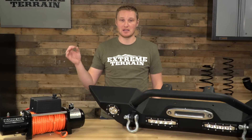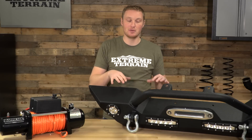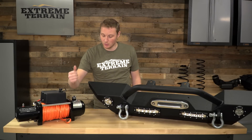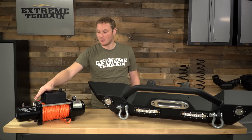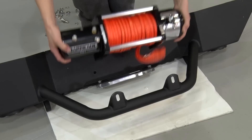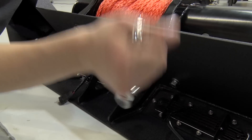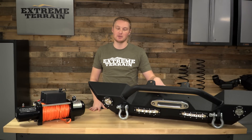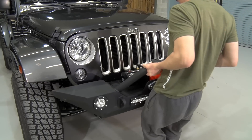You're going to run the two power wires — positive and negative — up to the battery where you'll pick up power there, then run the actual connection ends down to the front of the frame where the bumper is going to be. Once you get that in place, I would recommend bolting your winch up. You're going to bolt the solenoid box on top of the winch, attach your wires from the box to the winch itself, so all you're going to have are those two long leads that go up to the battery. Then bolt your winch onto the bumper, and get your fairlead in place. It can be a little bit difficult to get to those winch mounting bolts if you install the bumper first, so I recommend the winch gets mounted to the bumper, and the bumper and winch as a package get mounted onto the Jeep.